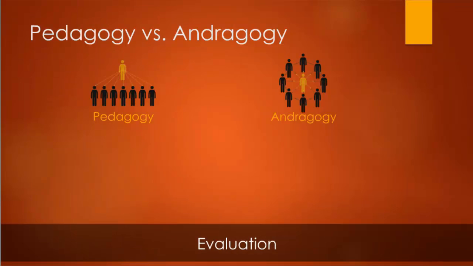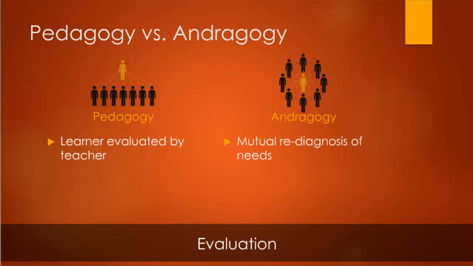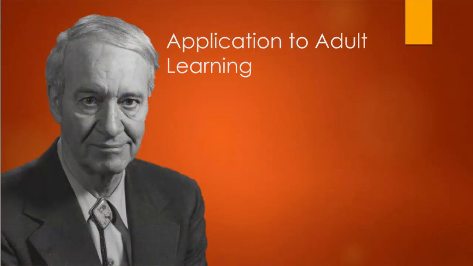Finally, when comparing evaluation methods between the two models, you'll see that learning is evaluated by the teacher in pedagogy, and in andragogy, it is a more mutual process between learner and instructor. At the time, Knowles's approach and assumptions were revolutionary and led the way to separate specialization of adult learning. His work is also heavily cited in new theories like heutagogy, used to design e-learning environments.